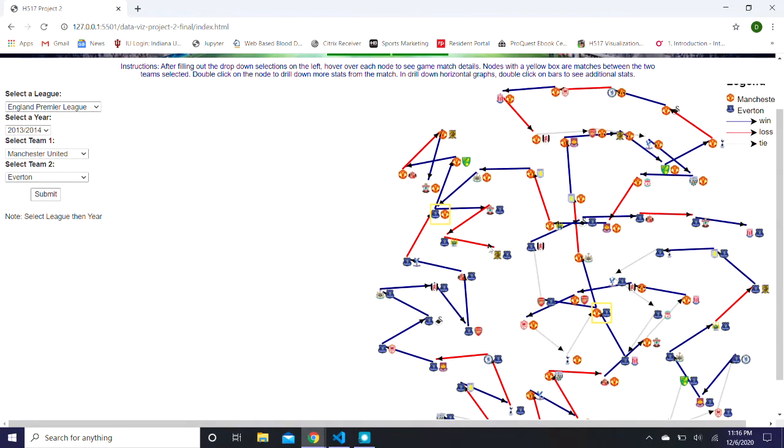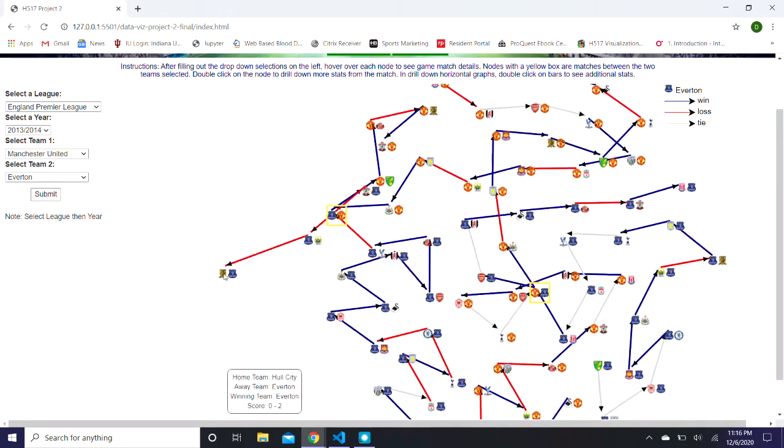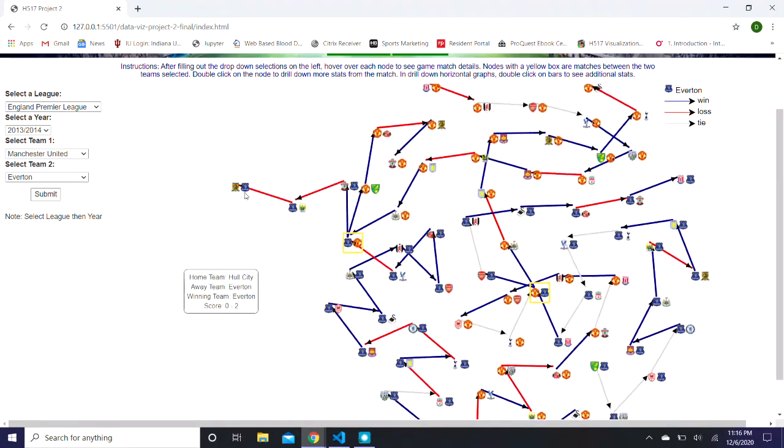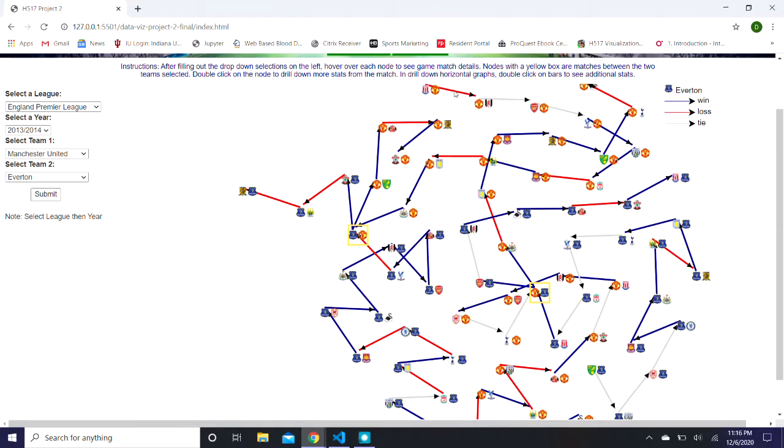Additionally, we have this cool feature where you can do this. With this, you can see that there is a path in which the nodal graph goes. So we did that so you can kind of see whether they won or lost in previous games or in upcoming games. The red represents a loss, the gray represents a tie, and the blue represents a win.